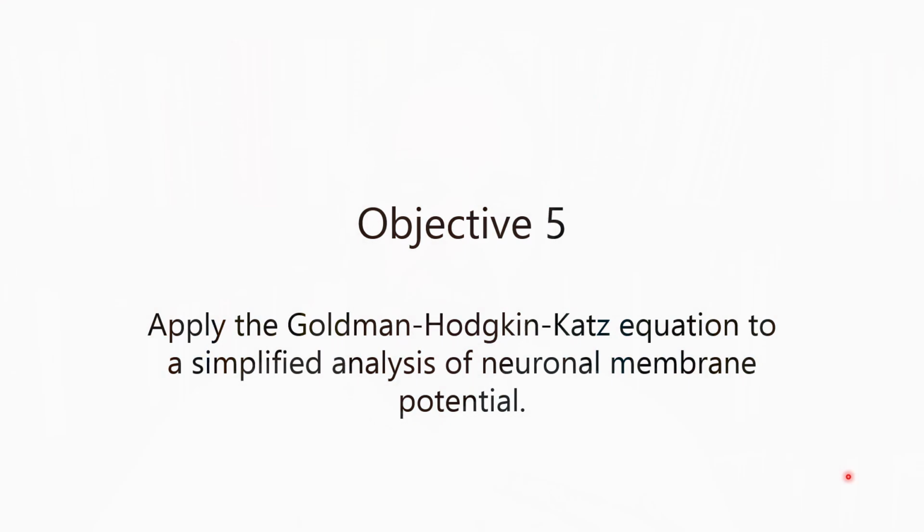Now we're going to look at the Goldman-Hodgkin-Katz equation. We've managed to survive the Nernst equation and get through that without too much damage to our psyches. And so I want to try out one more algebraic equation, which, like the Nernst equation, looks really difficult at first. But when we look at the concepts that underlie it and the way that we can simplify it, like the Nernst equation, it's not going to be so bad. So let's get started on that.